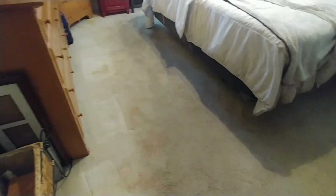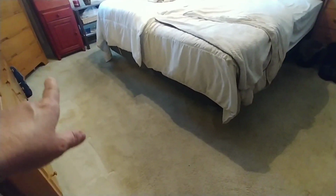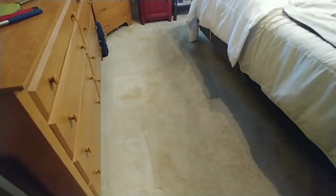Some of the stains that are darker like that were here. I mean, that's what I mean by this carpet. It's just matted. It's just not good. Now, the dirty wear here, I'll grant you, is from us walking in here, because it was at least this color, the lighter color along the edge here. We had our laundry baskets sitting there, and since we're getting ready to move everything, I did take them out of here. And there they've been sitting.